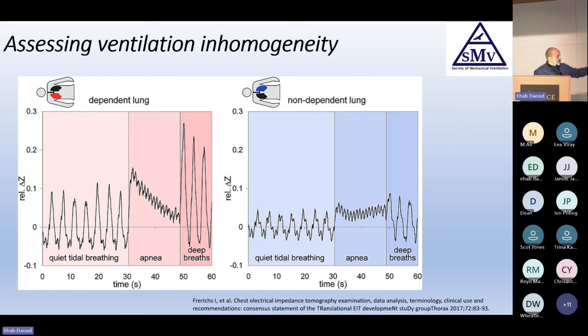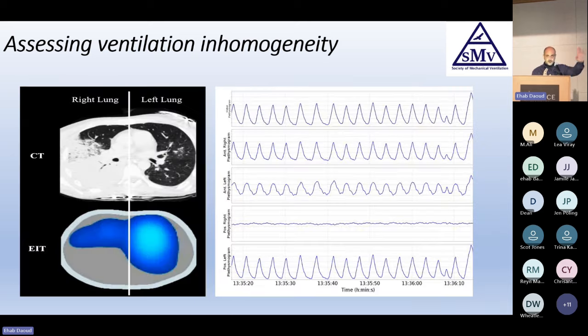I should have said this before: the picture that you get with EIT is almost similar to a CAT scan. You're thinking that you're standing behind at the legs of the patient, so right is left and left is right. This is to compare it with the CAT scan of a patient who mostly has a unilateral lung disease. The right bottom lung here, the right lower lobe, you can see it's totally consolidated. And that's what EIT gives you. You can tell here at the left corner that this person is not getting any air. No air is going in and out while he's breathing.